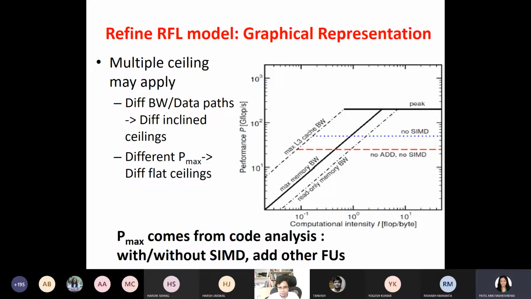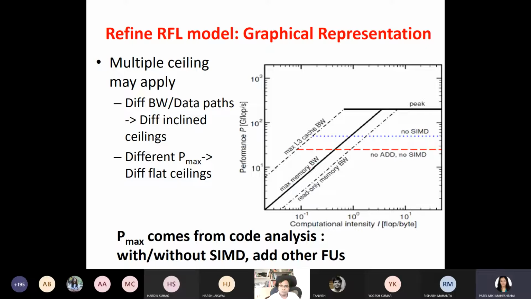If you look at the roofline model, this is the graphical representation. This P max comes from code analysis with or without SIMD, and adding other FUs. In the general roofline model, in the first case, only one line was shown, but here we are showing many lines.